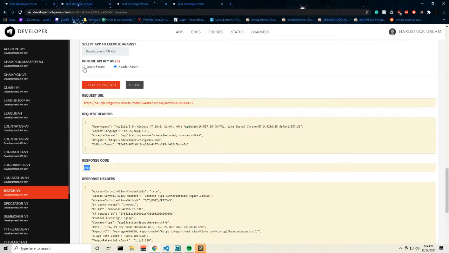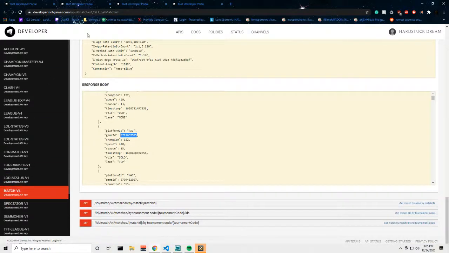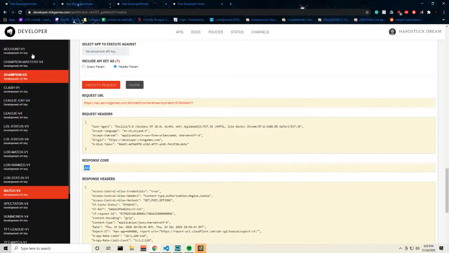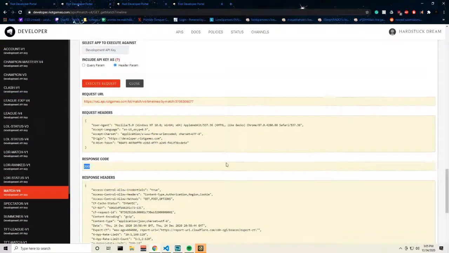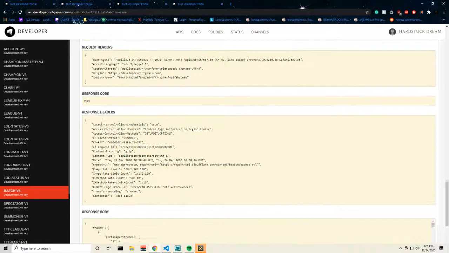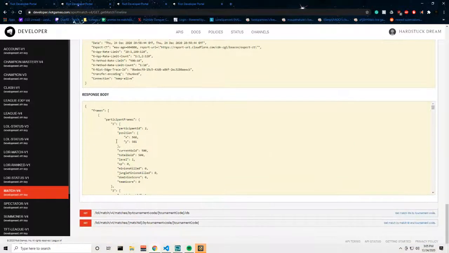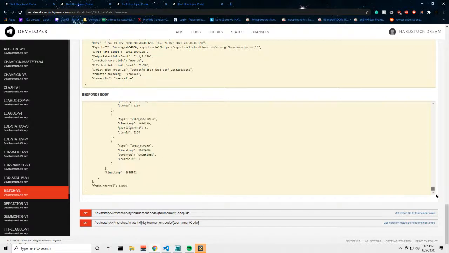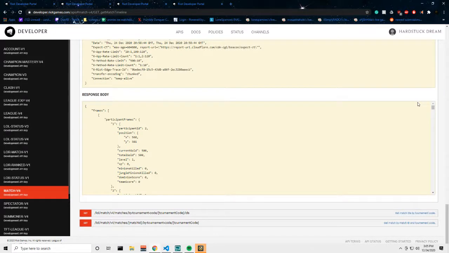And if you want it exact, it's under match v4. These are all under match. And then this is summoner, match, match, if you're confused about what part on the side it is. So it returns 200 saying confirmed. You're all good to go. And then this is all the information about the game. Now, this is a crazy amount of information, right? And that's why people who organize it are making the big bucks online, right?